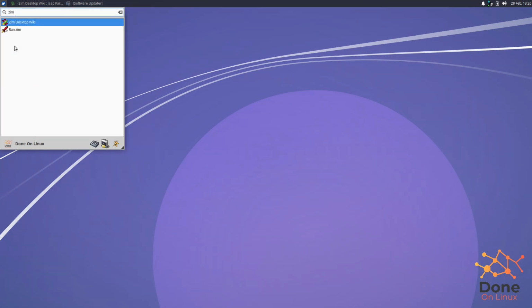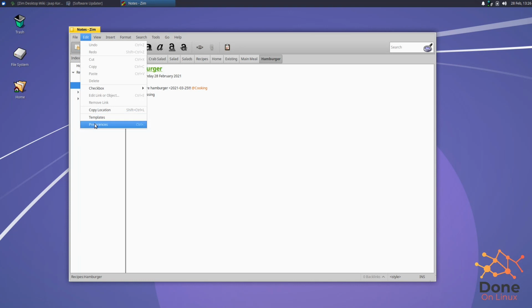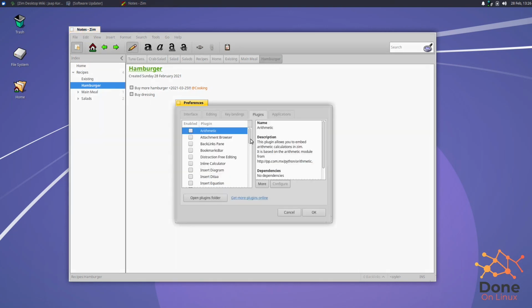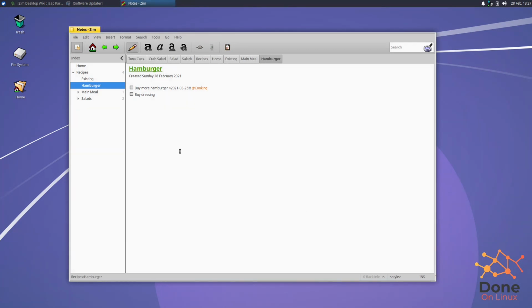And we'll go ahead and open it back up. Go back to our edit preferences, plugins, all the way down, spell check. And now we're getting an OK. GTK spell check is OK. And I've got it selected. I'll hit OK on this dialog box.